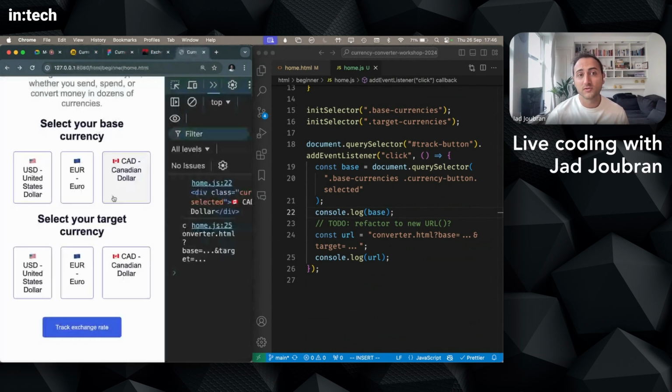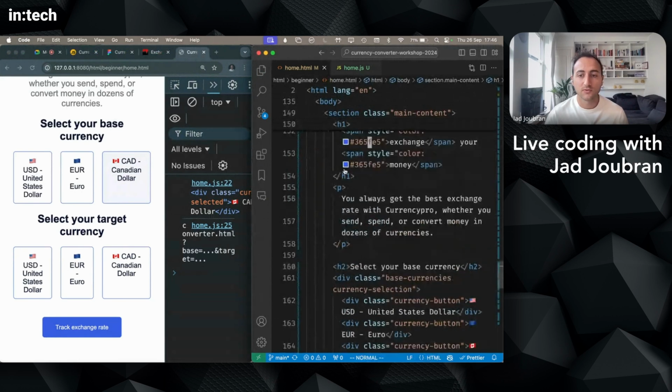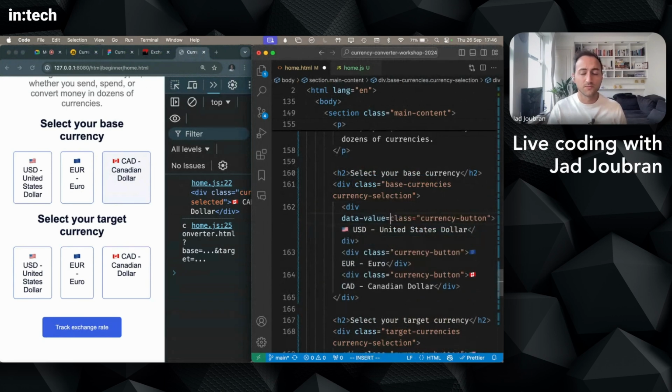So there's multiple ways to fix that. I'm gonna use a method called datasets. So in the HTML here, I can encode extra value that is hidden from the user. So data-value. And this actually has an interesting historical story. If you use a value that has special meaning in HTML, it doesn't really have any special meaning on divs, but let's say in 10 years from now, it might have a special meaning, and then your code would break.